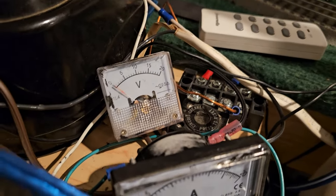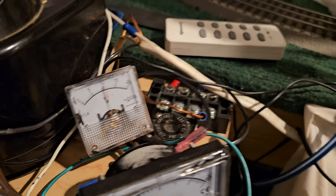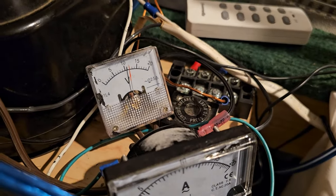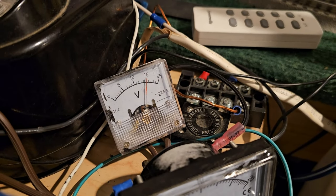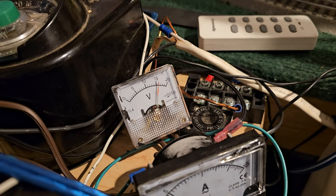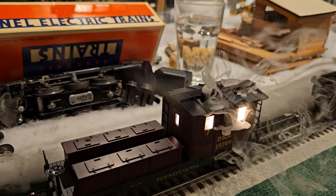And I'll start jacking the volts until we get smoke. That's 10. Nothing. 12. Nothing. 15. There you go. So if I get up to 18 volts like a normal system would be, pops right up there, doesn't it?